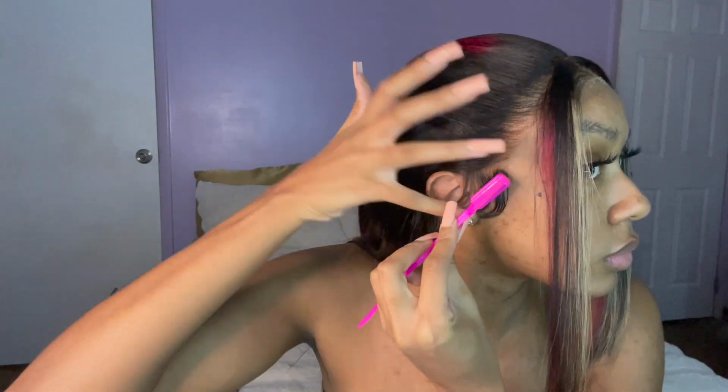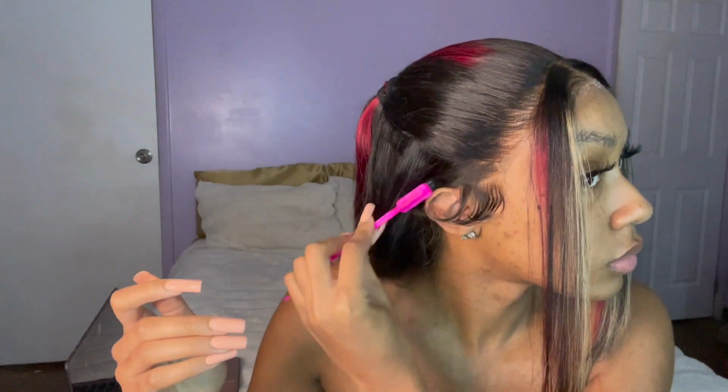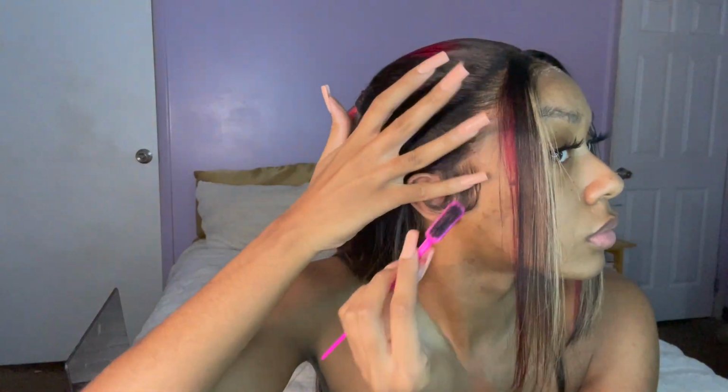Oh, I just love curling my little baby hairs and my sideburns. It just be so cute. There's extra lace right here, y'all can see that has to go.